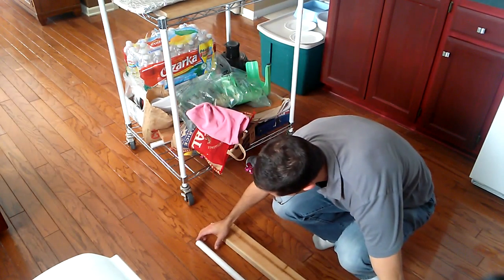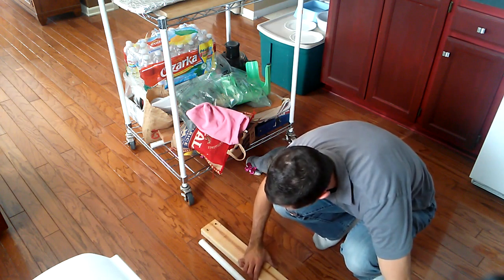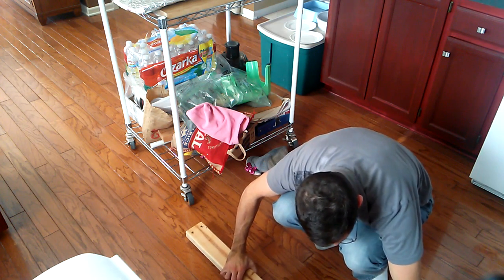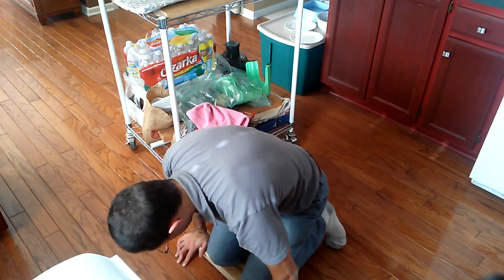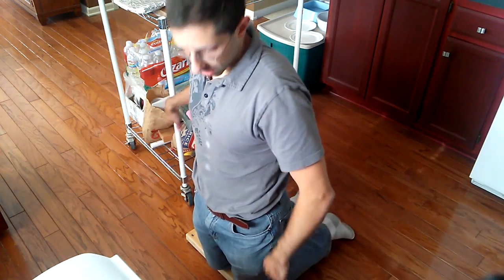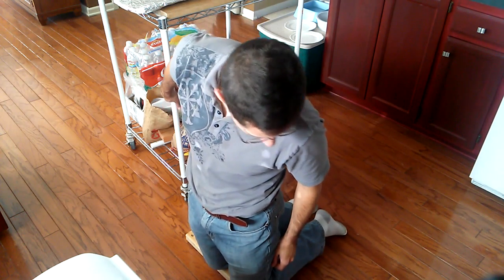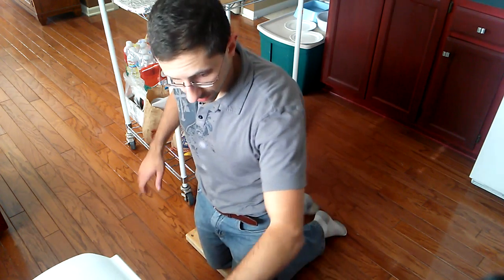I like to use the floorboards to align it. So use the floorboards and the actual flattening jig itself. For the most part, I'm content to use body weight. I just put my knees on the same spot and just rest on it. We want this to be a fairly light bow, so this is totally fine how it is.